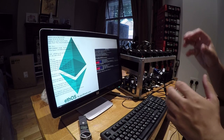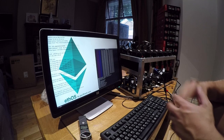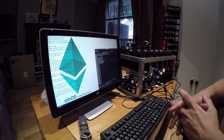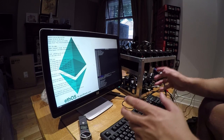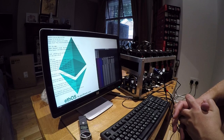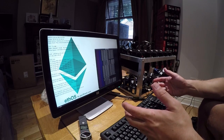Ethereum is the most profitable coin to mine, even after the DAO hack. So imagine if there was no hack, how profitable it would be. Of course, the difficulty level is rising all the time, because a lot of people hear about this mining and start to mine Ethereum. And I think it's not too late to get into mining, because if you invest in mining, you keep the hardware anyway. You know, you can build a gaming computer or something, or you can sell the hardware, so you don't lose the investment that you make.